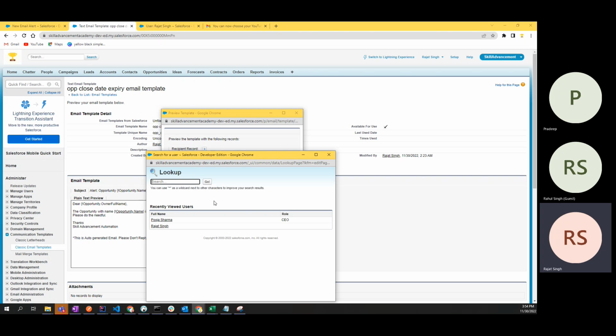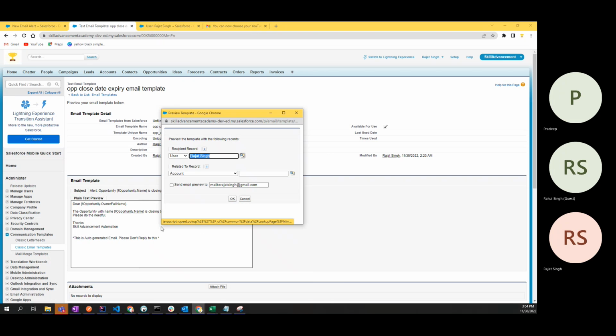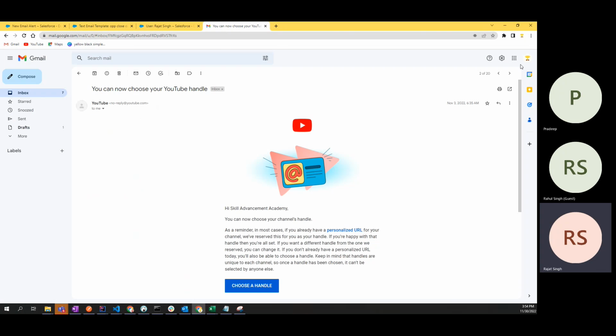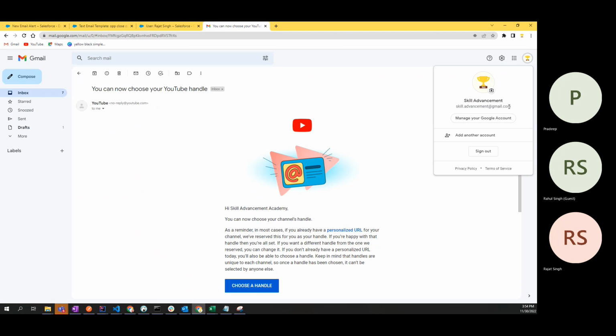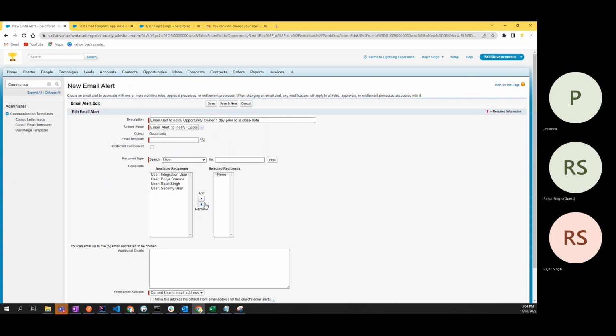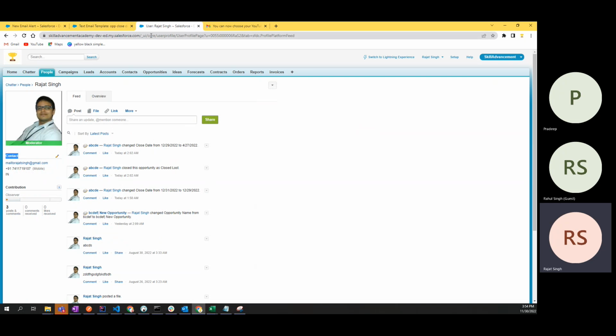If we have any user, mail to Rajat Singh. Let's say we want it to be sent to, where are we?